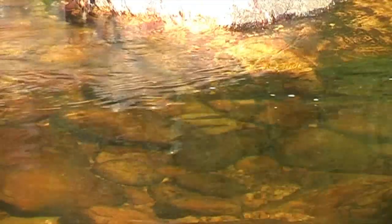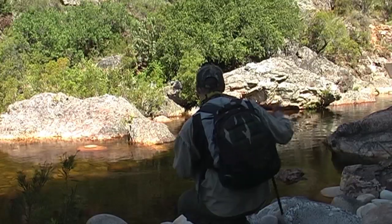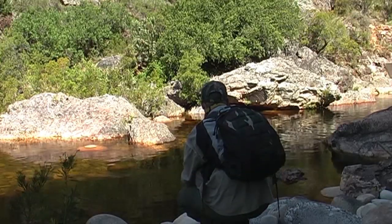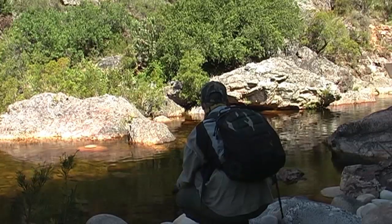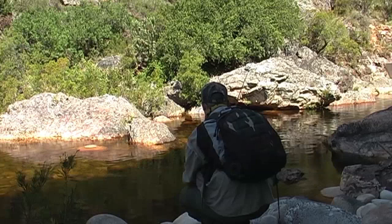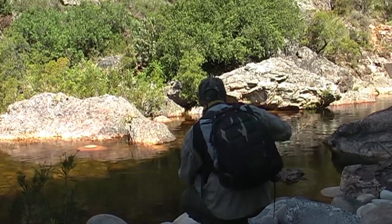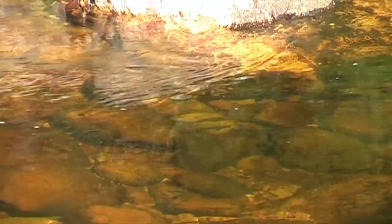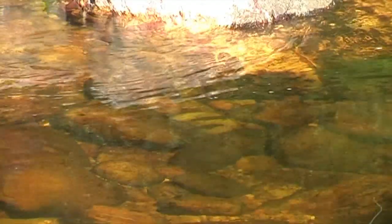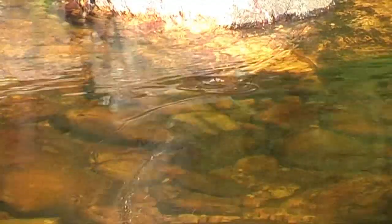It did rise early on, so I'm going to try with the dry fly — put it upstream, making sure I get a nice drag-free drift over the fish. I'm using a 12-foot tapered leader to 5x tippet and the fly is a size 16 parachute dry fly. I make another cast and wait for the dry fly to drift past. Watch the trout start to rise and eat the fly.